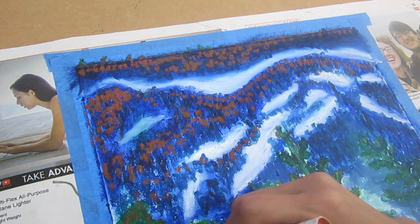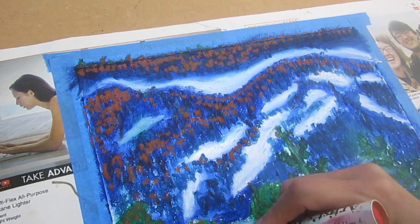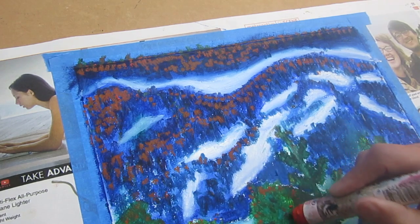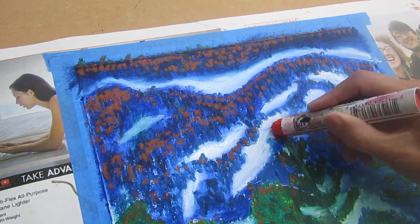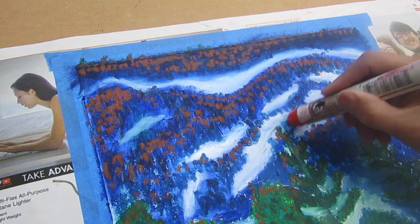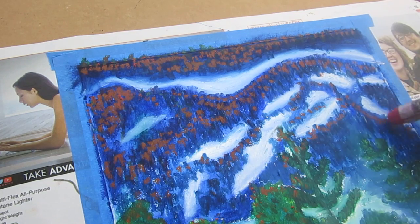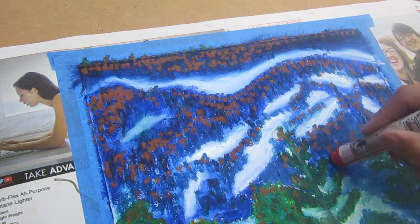But anyway, this painting has a lot of colors, so you can just put in the color that fits your particular painting. Keep on doing. There's no end of it.